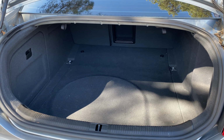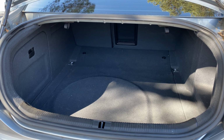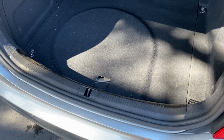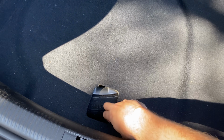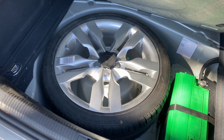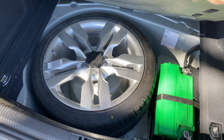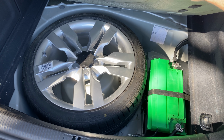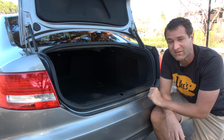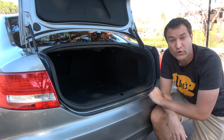Clearly it robs a little bit of rear seat room. I would definitely trade some trunk space for some rear seat room, but you have a huge trunk back here. And when you lift it up, you can see part of the reason for that, you have a full-size spare tire with a full S6 V10 wheel. No temporary tire back here. You also have a big battery in the back too, so big trunk and the accessories you'd want. Surprising to see how large it is back here. It feels like a full-size sedan.